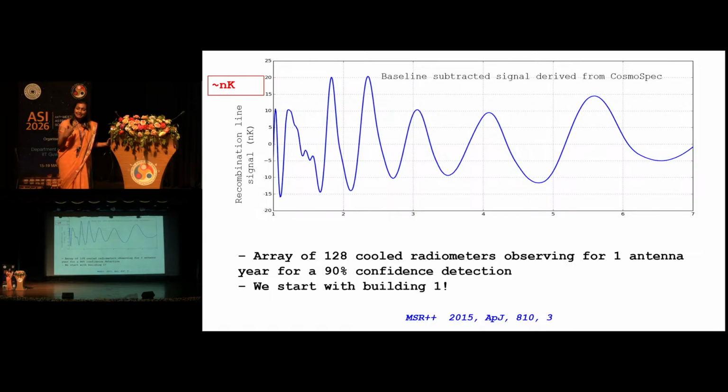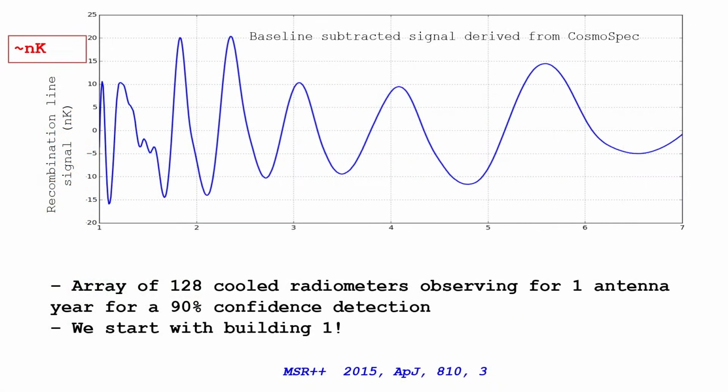We have found from feasibility studies that to maximize signal to noise ratio, the frequency range you want to operate such an experiment from the ground is somewhere between 2 to 6 gigahertz. So I have zoomed in on that frequency range. Over 2 to 6 gigahertz, you see that you're able to recover the signal from a simulated data set that includes foregrounds which are about 1 billion times stronger. And the signal looks very interesting. It looks like some wiggly sine wave shape, and this is what we have to detect. But I'd like to remind you that the amplitude of the signal is of the order of tens of nanokelvin. It's an extremely faint signal.